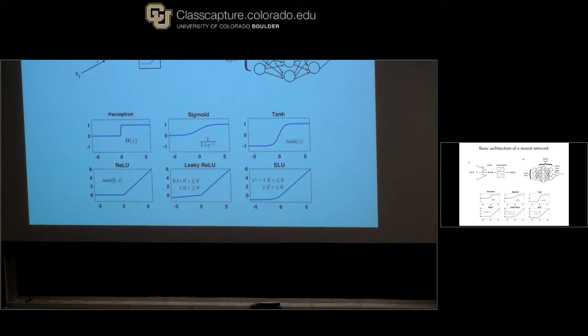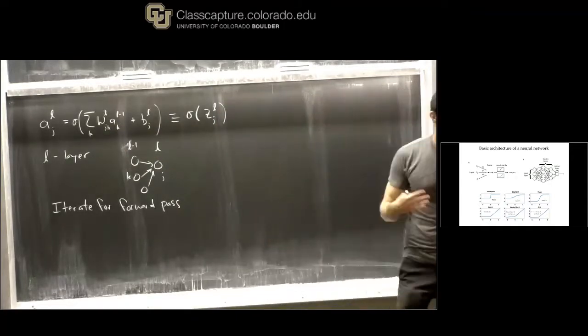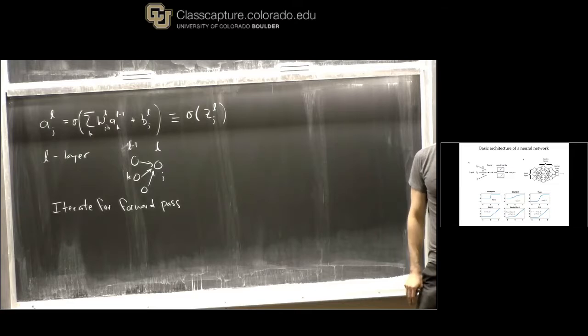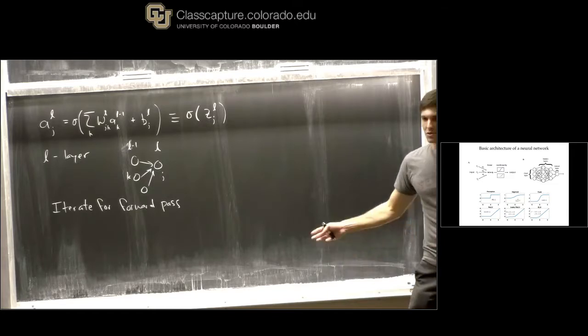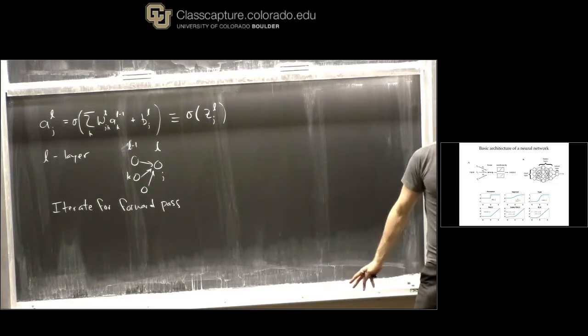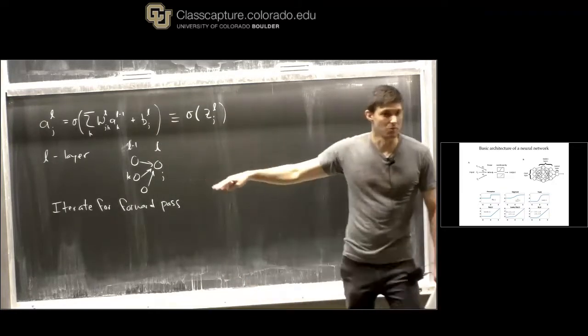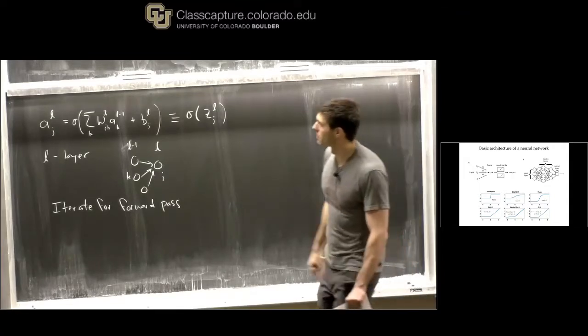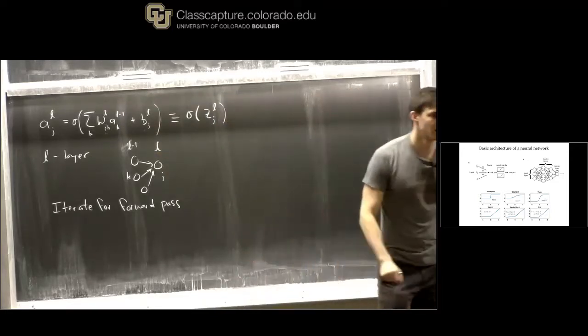So this is what you do if you have parameters b's and w's, but we need to find some way of learning those parameters. And what I said in the last lectures was just take the gradient of the error with respect to those parameters and do stochastic gradient descent with the learning rate schedule and momentum, and you'll be fine, right? But computing that gradient is actually a little bit difficult, right? There are many parameters. It's not super obvious how we go about doing that.